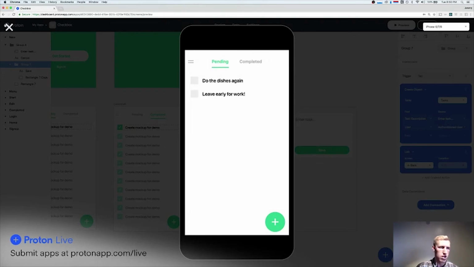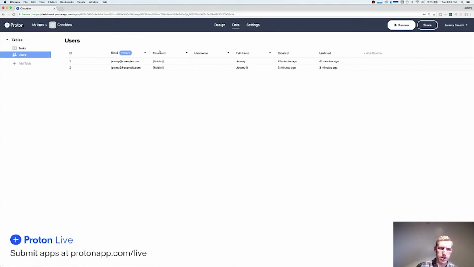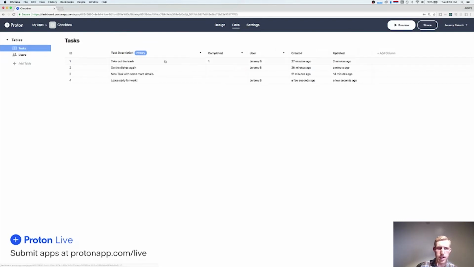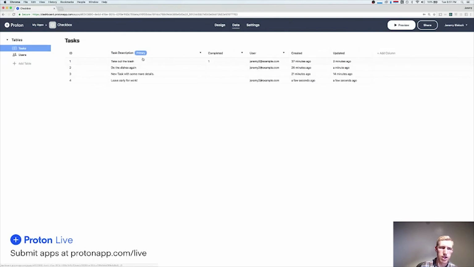So that created one, and if we go over here, we can see that it actually, in the data section, put that on Jeremy 2. And by the way, guys, one thing here is you can see that this just takes my email as the default field. If you go back over to the users table, there's a little primary indicator next to email. If we wanted to change that to be the user's name, then when we go over to tasks, it would show my name instead of my email. But that's totally something you can configure as you see fit with your custom tables. Email is the default one for users, so that's why we never have to set that. And it'll just take whatever field you create first if you don't have one set manually.